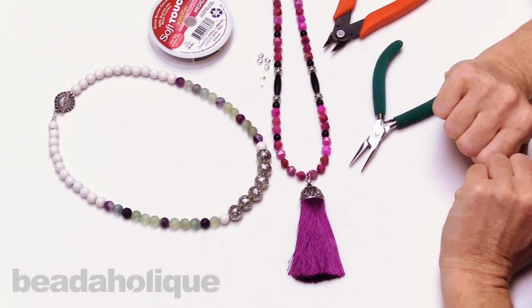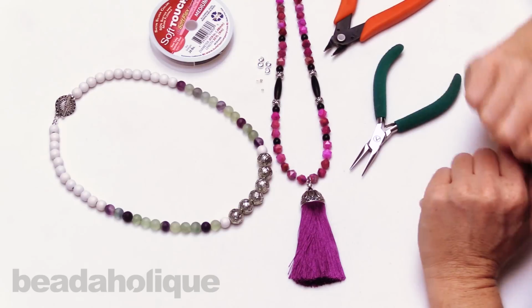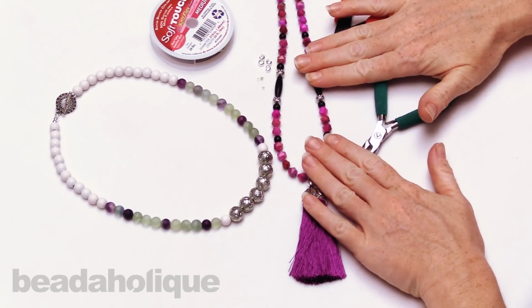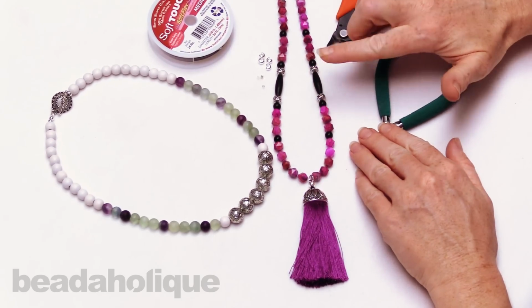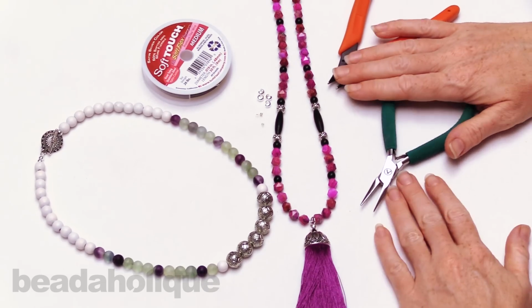In this video I'm going to teach you how to finish a strung necklace without a clasp. So you're still going to be using a crimp tube and a crimp bead cover, but no clasp. And this is the necklace here that I'm going to finish, and this works because this necklace is long enough to slip over your head, so you're not going to need to worry about a clasp.